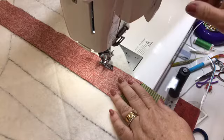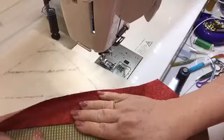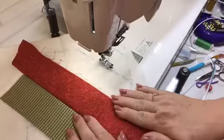That's Alex Anderson's brand. Now, that is already on there. I'm just simply going to take this and lay it back, and it will meet up right with that next line. So I'm laying that back, and I have what's called a seam roller.